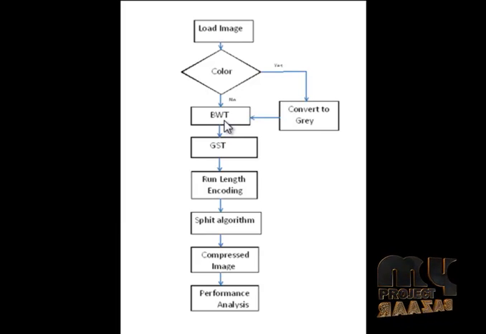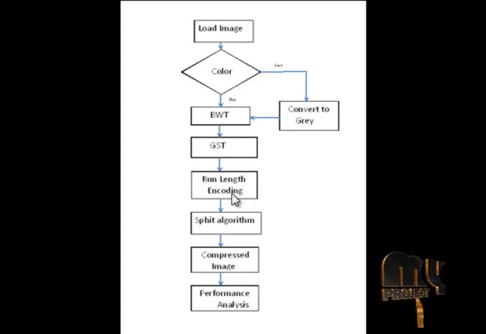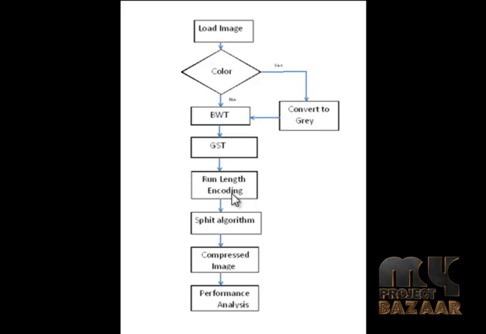After that, before run length encoding is applied to the input image, GST is applied. After that, run length encoding is applied. Run length encoding performs lossless data compression and is well suited to palette-based bitmapped images such as computer icons. It does not work well on continuous tone images such as photographs, although JPEG uses it quite effectively on the coefficients that remain after transforming and quantizing image blocks. The more commonly used RLE method is RLE0. The run length encoding has many variants. However, we have chosen RLE0 as the entropy coding stage.